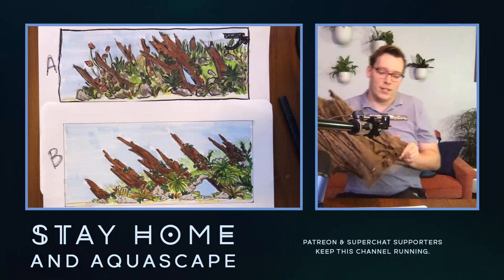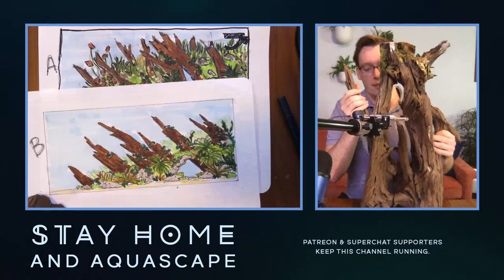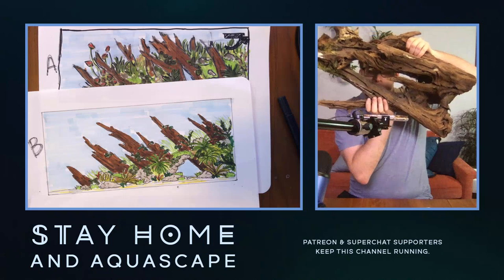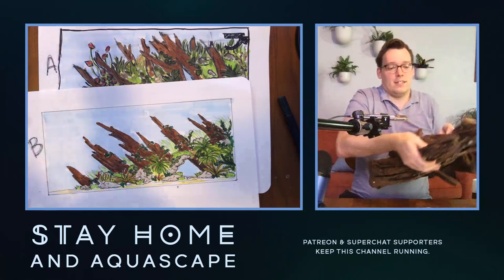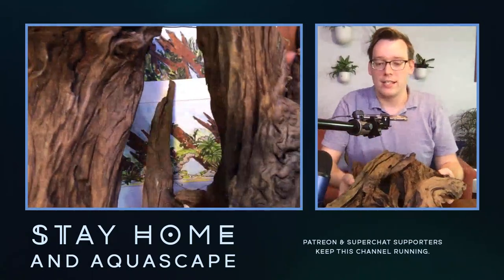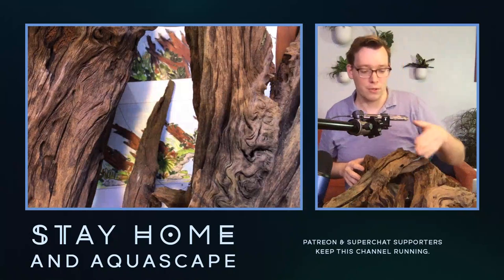All right, so this is the piece of wood that cave is based on. Hopefully you can see through it, but there's a nice little hole. I can't really tell if you can see it, but it's there. I'll put it on the table as well, so that you can see this nice hole sticking right through the pieces of wood. There's actually a couple of holes.